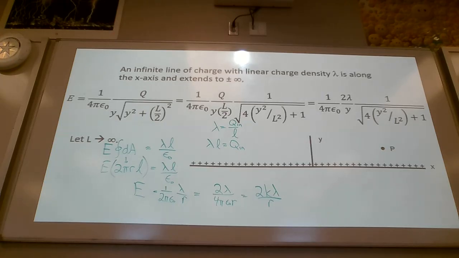Gauss's law. Way easier than that. Don't do it that way. That is absolutely ridiculous. I don't even know how they got there. I mean, I do once I've seen the solution, but for me to recreate that, I'm like, ugh. They do some funky factoring. The black stuff? No.